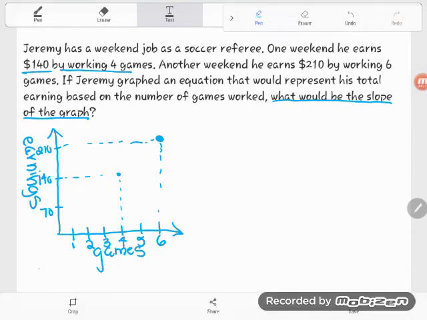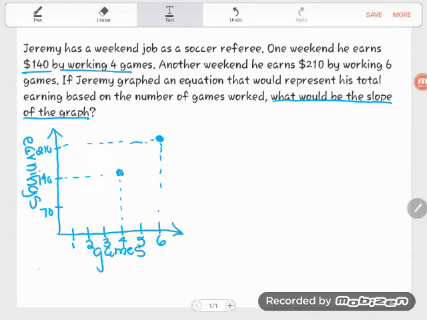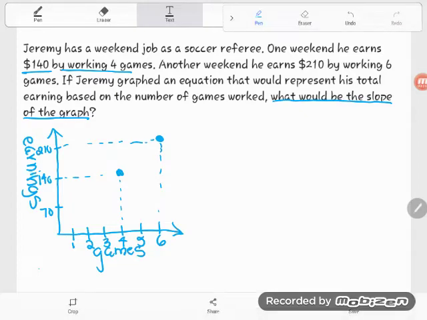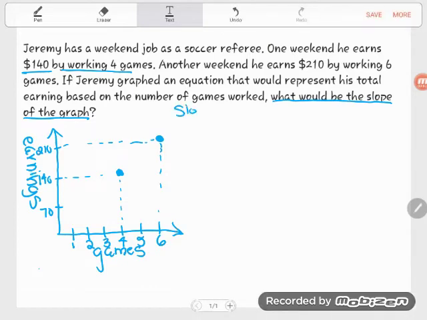Now notice it asks what would be the slope of the graph. Well, there's a few different ways to find slope. I told you I would solve this two different ways. You don't have to memorize both ways - whichever way you like better will work just fine. But the first way I'm going to do it is the way that I usually do when I have a graph: slope from a graph. When you're doing slope from a graph, the way we usually do it is we just count.